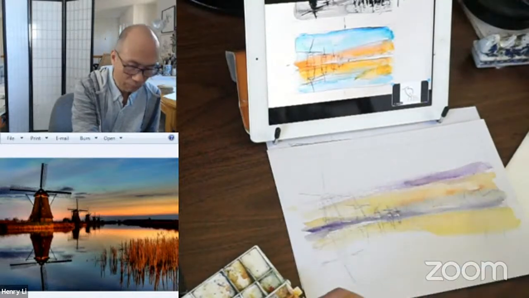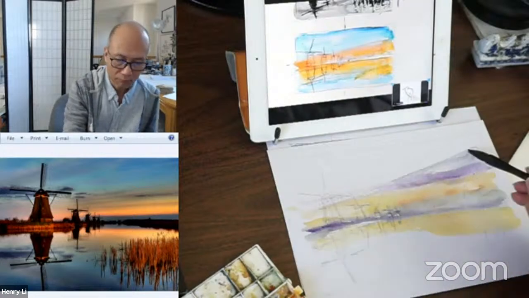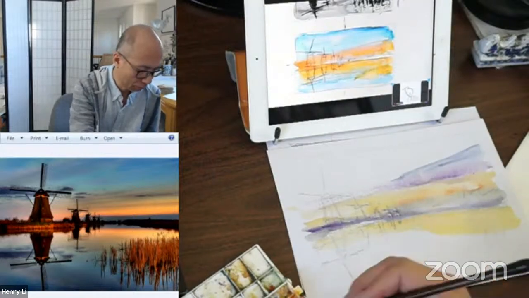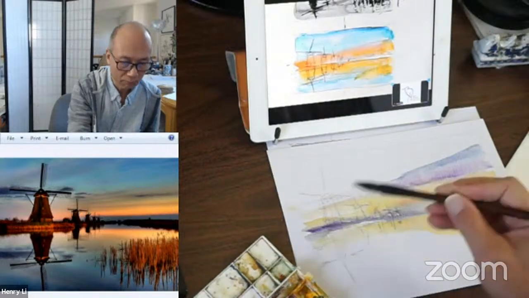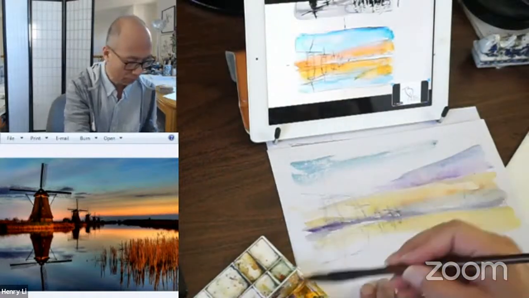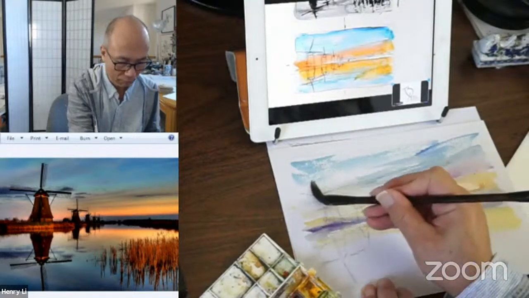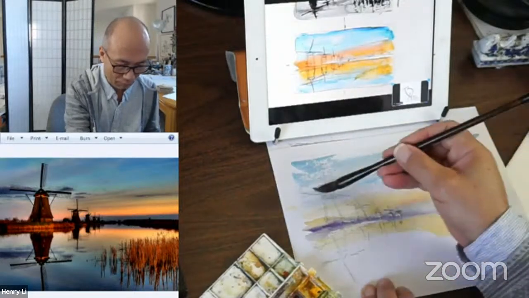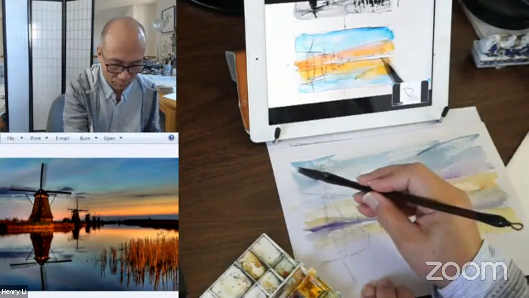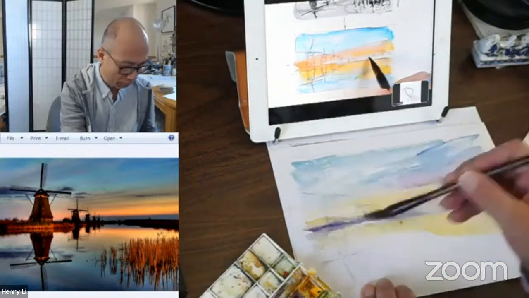All right, so instead of black, which you could use, I'm going to use straight Prussian blue and see what happens here on some of these guys.